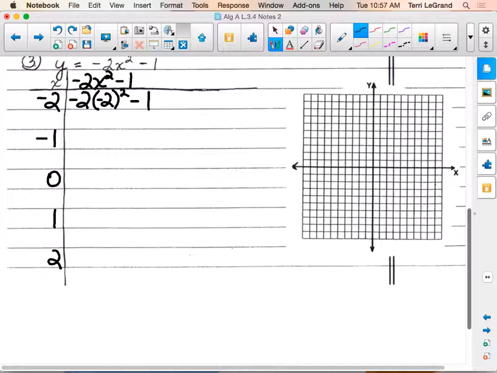So we're going to take this part right here. This is going to be the first step we do. We're going to leave that negative 2, and we are going to replace negative 2 squared with whatever that is. What is negative 2 times itself? Negative 4. Negative times a negative is a? Positive. 2 times 2 is 4. This should just be positive 4 here. And then we have subtract 1.